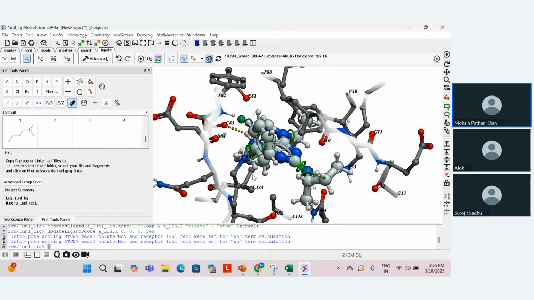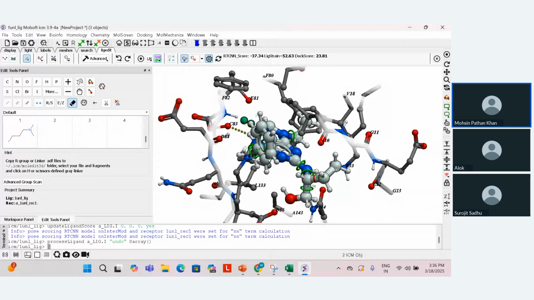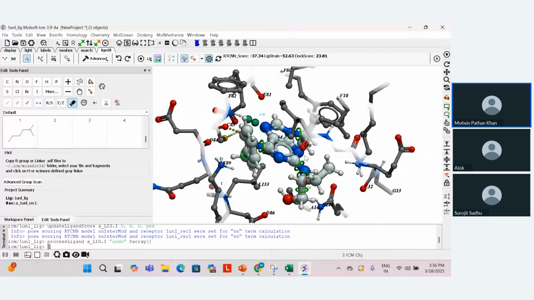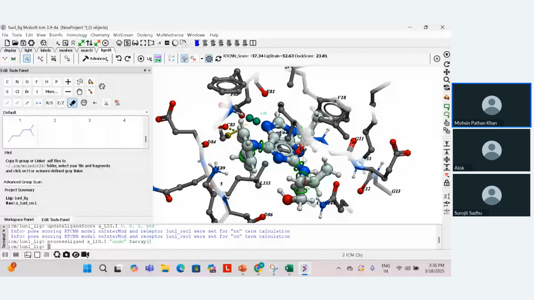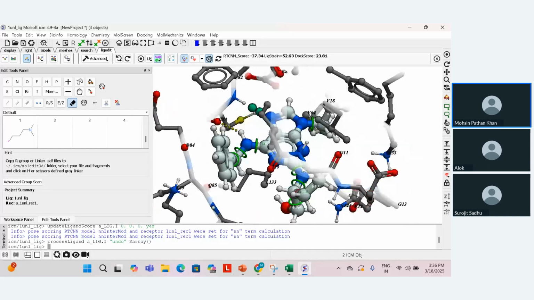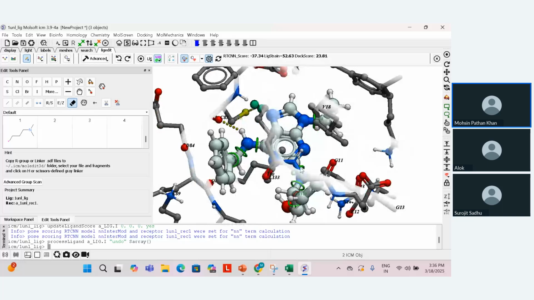Let's say you want to go back to your original ligand molecule which has this hydroxy group. You can use the undo and redo buttons here. You just click on undo erase atom, and it will automatically get back to your hydroxy group. And if you see, with the hydroxy group, the binding score of this ligand molecule is -37.34. So this is how we removed an atom or functional group from the standard ligand molecule, based on unsatisfied hydrogen bond interactions, or not involving any type of hydrogen bond interaction within the binding site of the protein of interest.